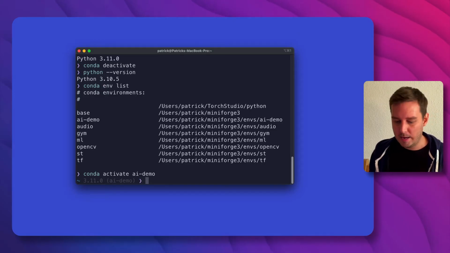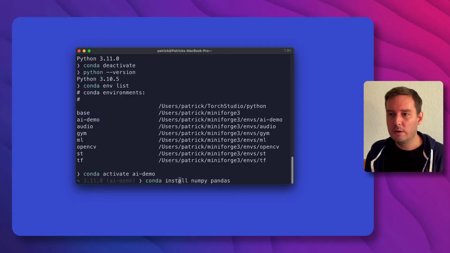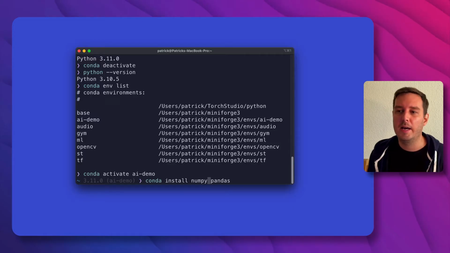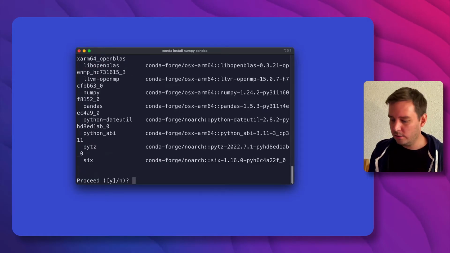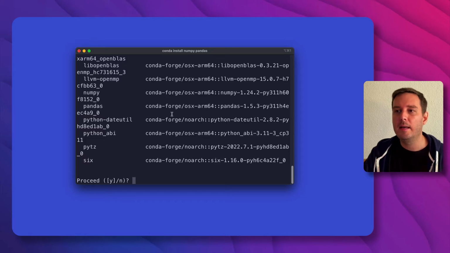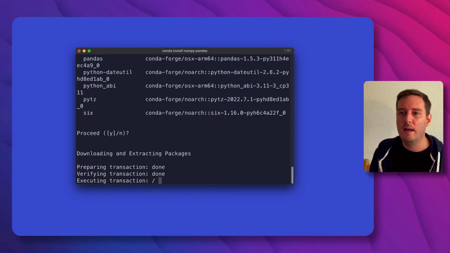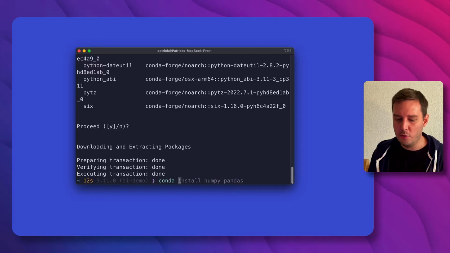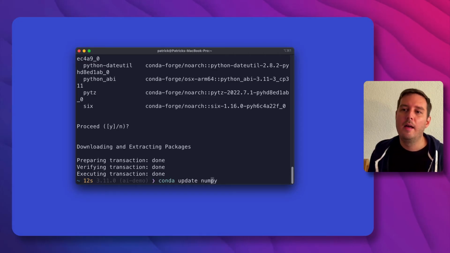And to install different packages, we use the command conda install. And now, for example, let's install NumPy, a very popular package, and you can add more in the same line. So for example, let's say also NumPy and pandas, and now hit enter. And now it's installing NumPy and pandas and also all the dependencies it found. So let's hit enter. And now this was installed as well. Of course, later you can also remove this by saying conda remove numpy again, or you can update the packages with conda update numpy or whatever you want.